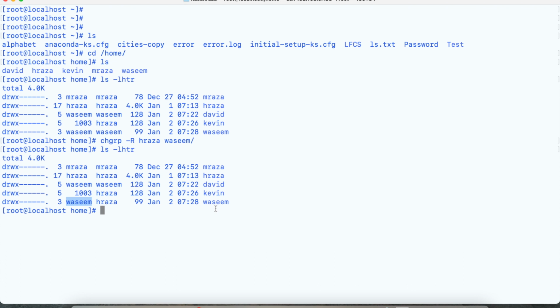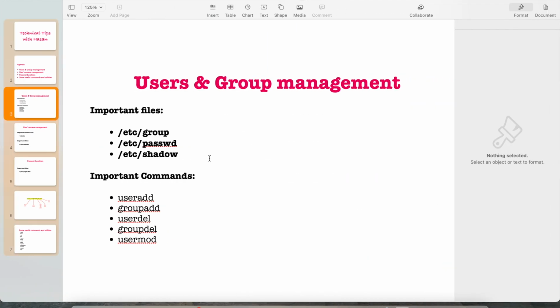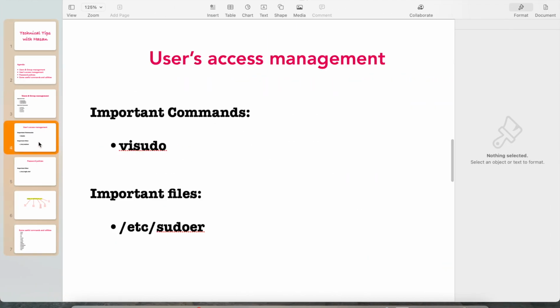It's very useful, but still I would say practice these commands, search more on it, and play with it. You will be grand. Now the next topic we have is user access management. It's very, very important.